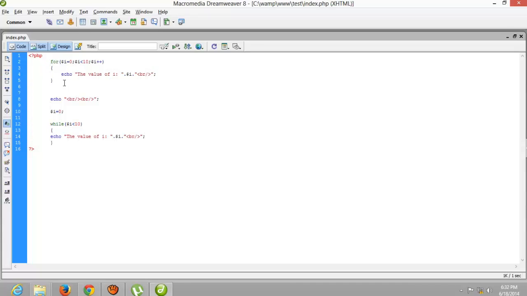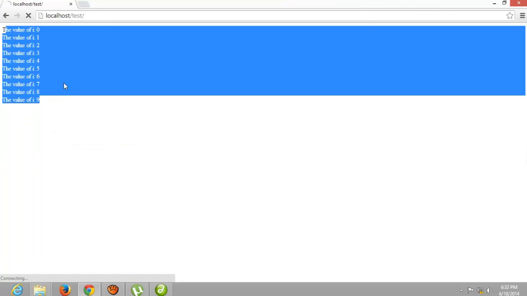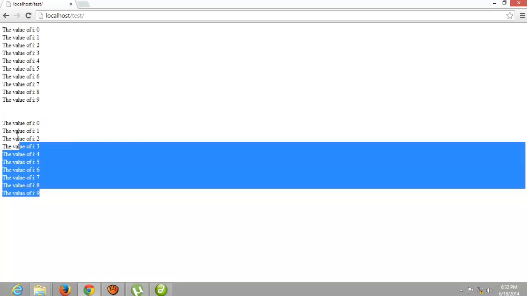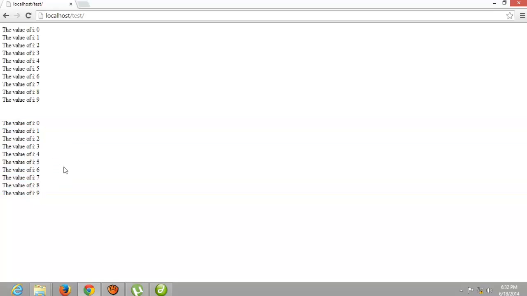But we haven't incremented $i, that's why I am incrementing it with plus plus. Okay, now let's print. See, there are also the 0 to 9 values.